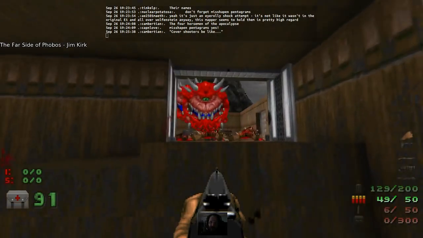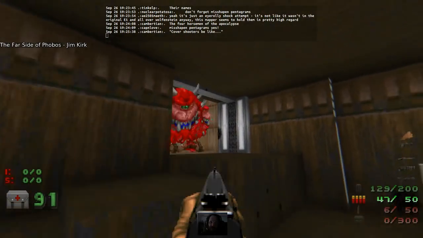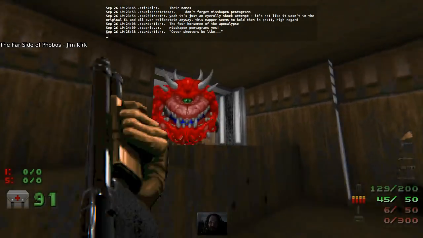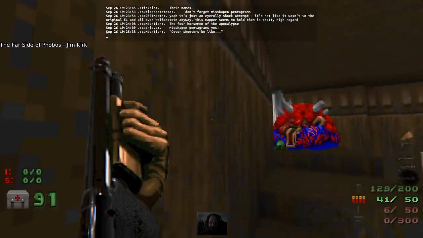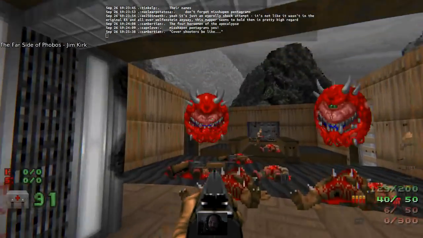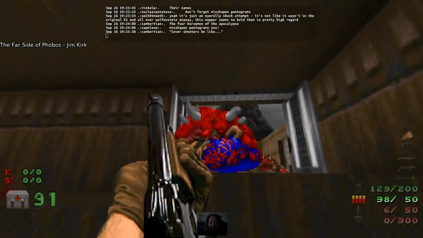Cacodemons, how are you, my old friends? Yes, I have bullets. I can see that you have fireballs. Every time we meet, we exchange them. It's how our friendship works.